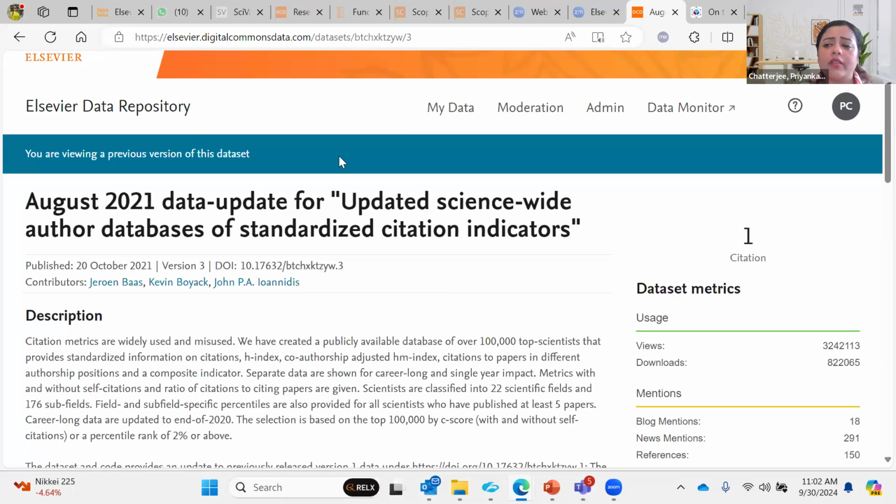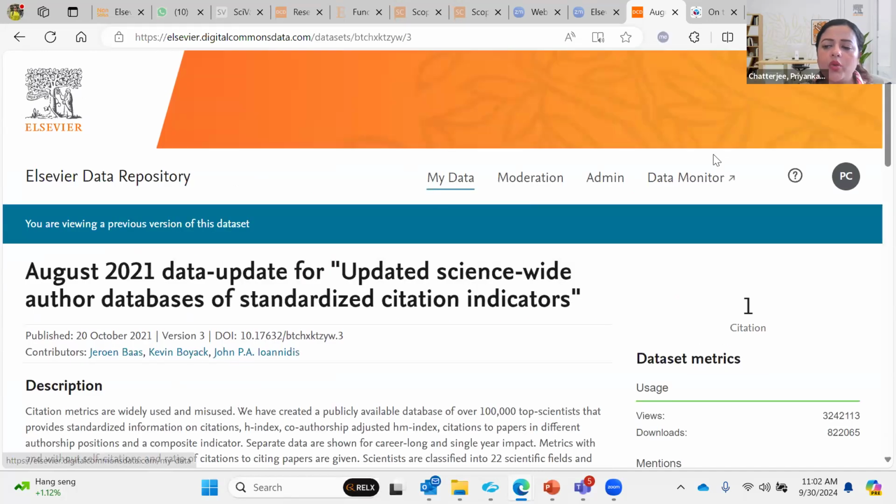Also, Mendeley Data, the free version is openly available. You can also log in, create your ID, and you can see that most of the funders recommend these free databases. You can choose any one of these free databases, whether it is Mendeley Data or any other repositories, to manage your own data sources.